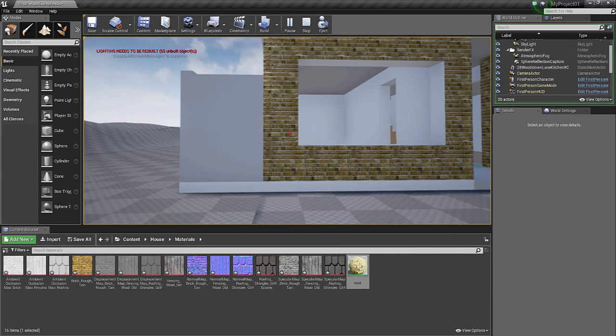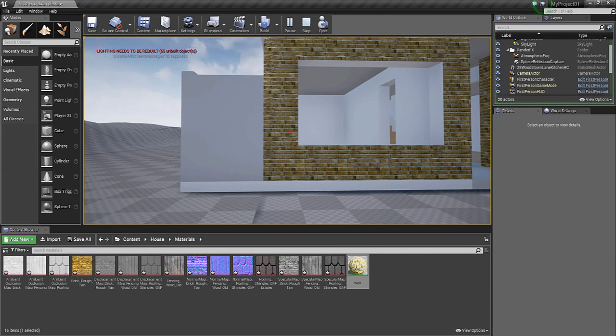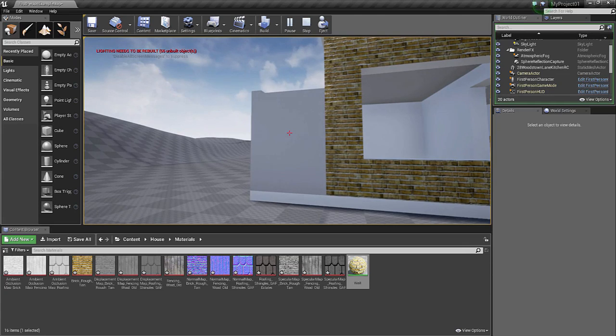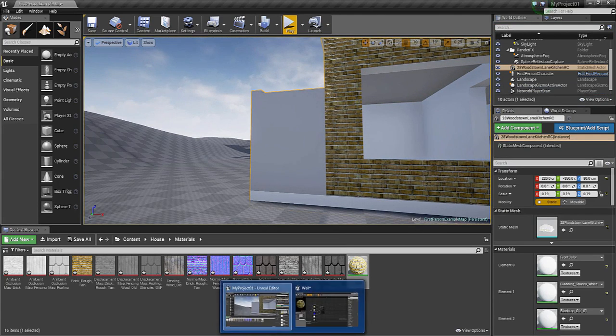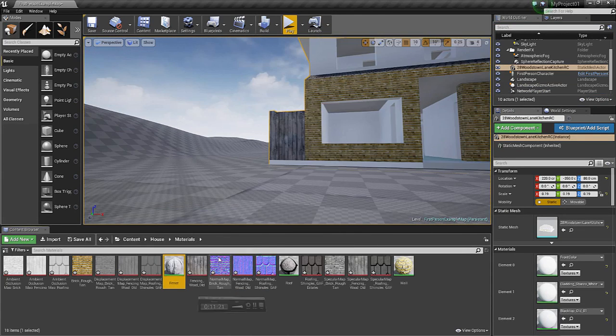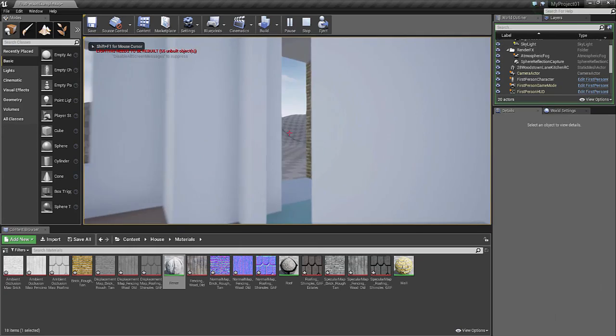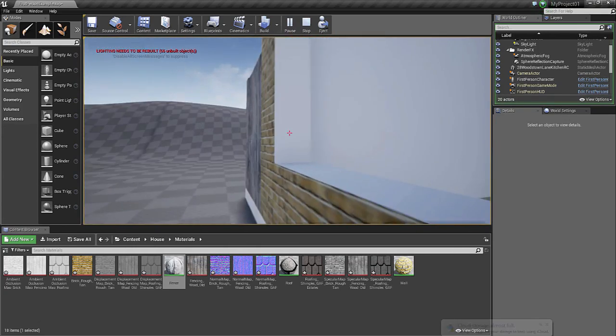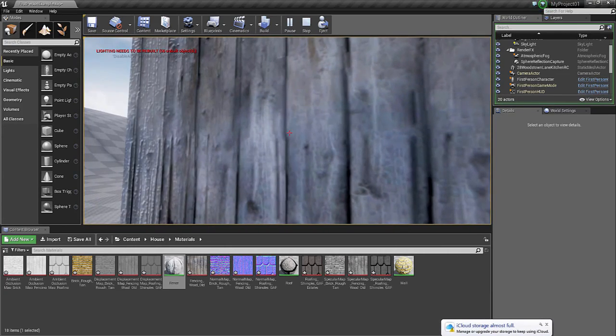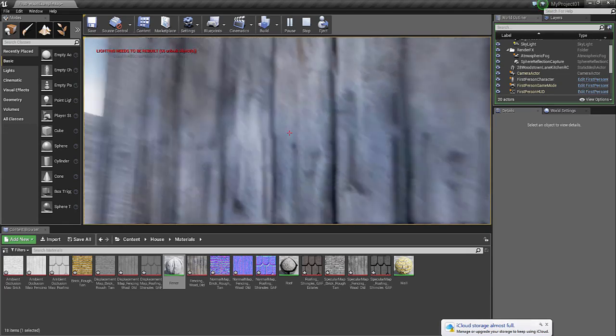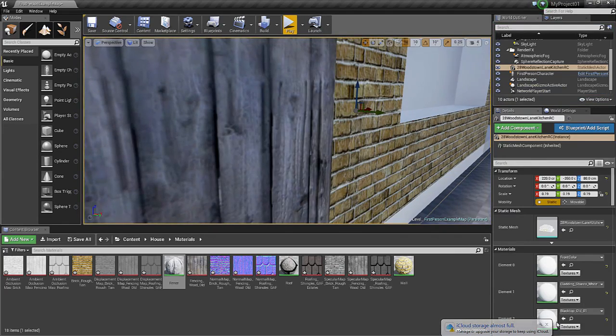Basically, I'm going to pause now and just repeat the same process for the roof and this fence here. Okay, so I'll just go pause now. Okay, so I'll put the materials on the roof and on the fence. Just go and have a look at the fence, and you can see there it's kind of bumpy. Okay, oh, that's grand.